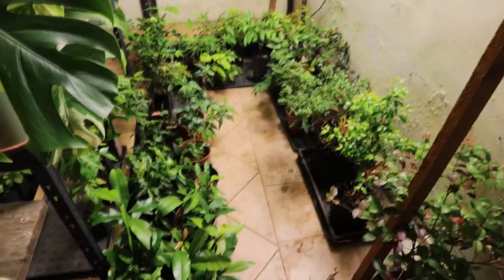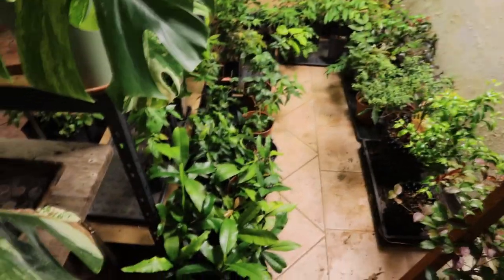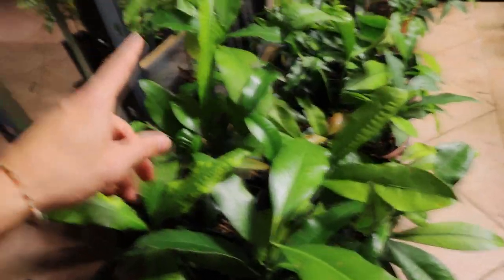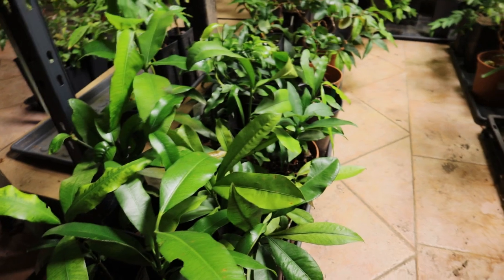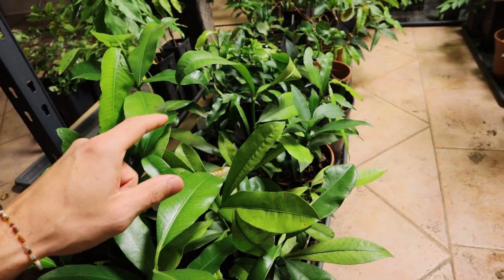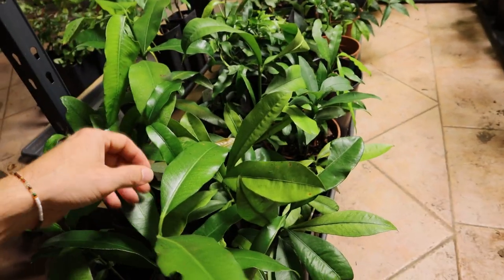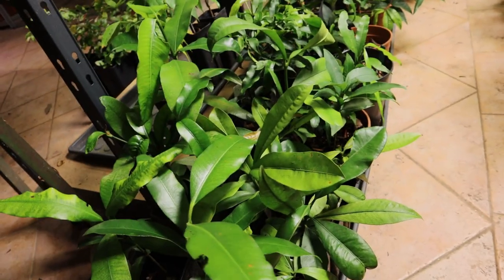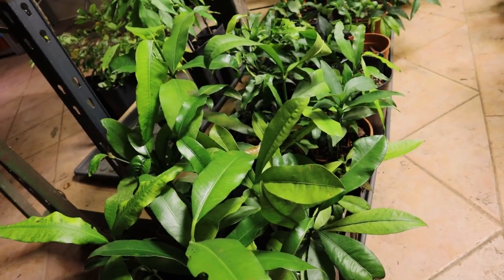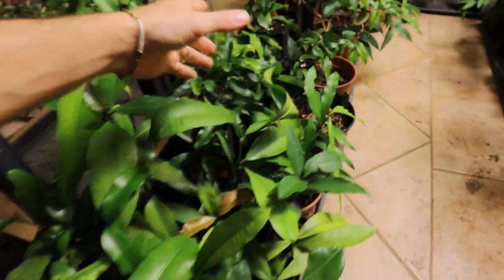Here we are in the section where I have my bigger plants. Here is a plate with only Garcinias. I have there I think five Garcinia Lux, two from Salami — I think there's the Sweet 90s and the Only Sweet — there are SPs. Then I have Garcinia Macro Profilata and Garcinia Pendunculata.